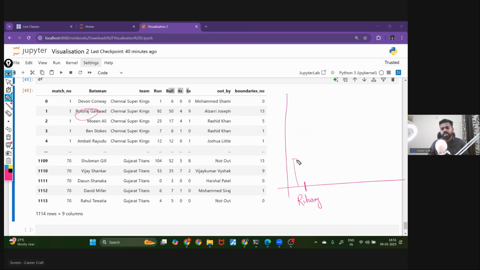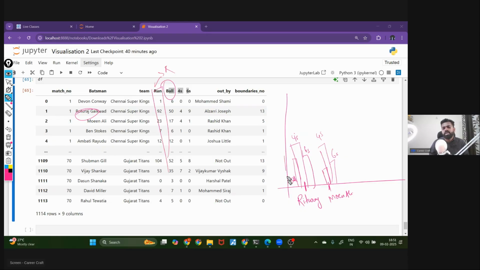Here, number of balls played, number of fours, and number of sixes. Similarly, you will have Moeen Ali, number of balls played, number of fours, and number of sixes. And in fact, put number of runs as well.